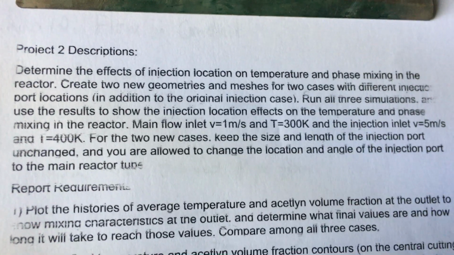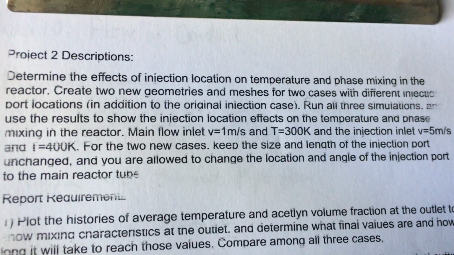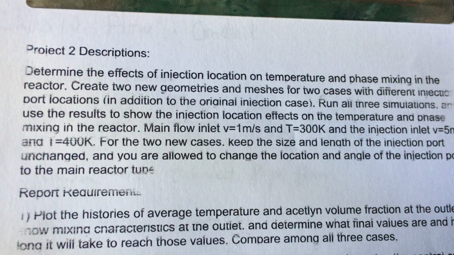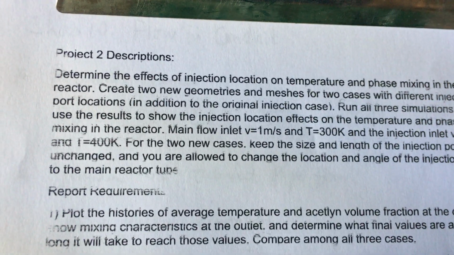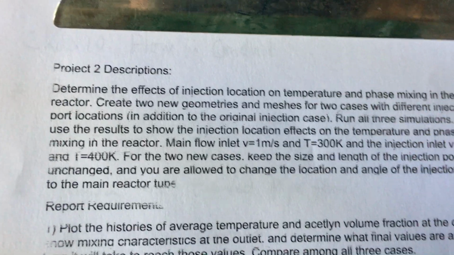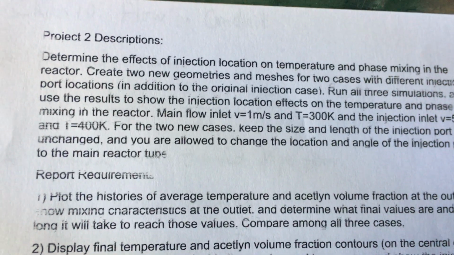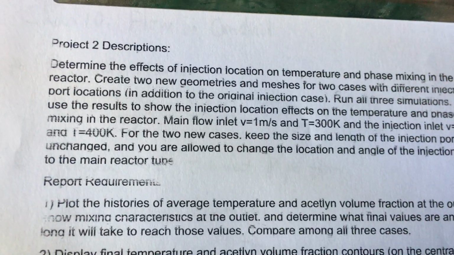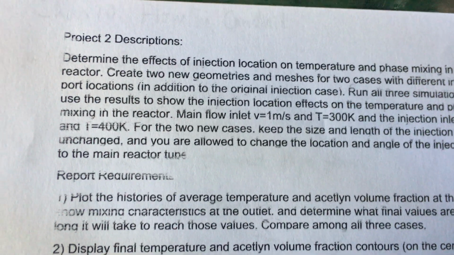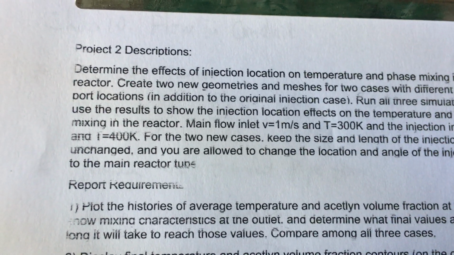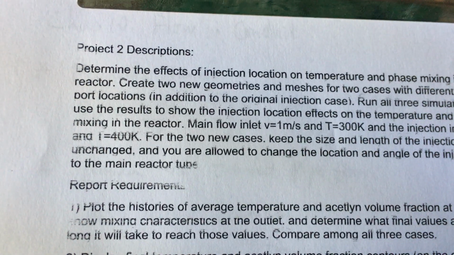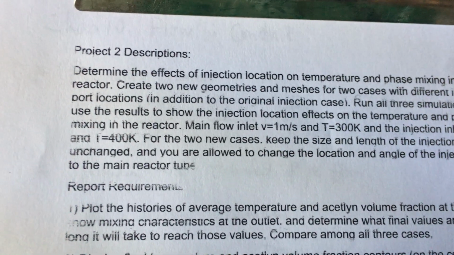In this project, the tutorial will show you one case. The injection port is down there, at the bend. I can tell you that the design of the injection port is not very effective. The mixing is not too good. If you see the result, you will see the acetylene being pushed to one side of the tube, basically because of the main flow. So obviously the direction of the injection is not optimal.